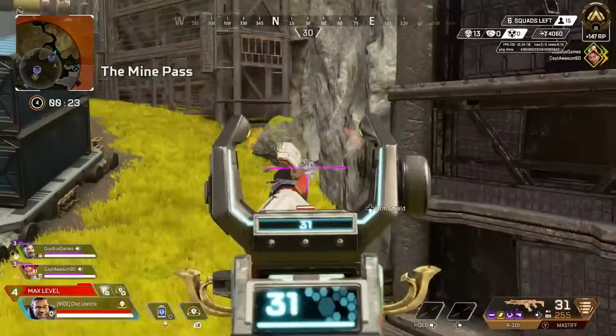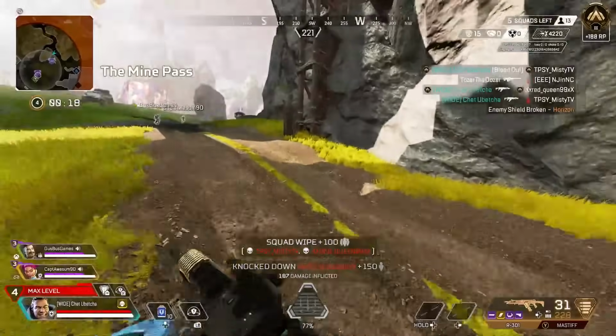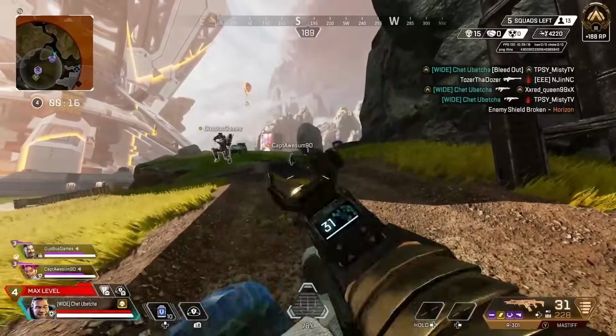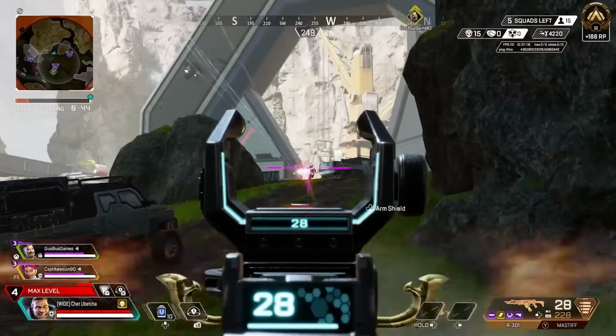All of those buffs in a row, they make Gibby look completely overpowered. I think what it ended up doing is it makes Gibby one of the most offensive support legends now, because a bubble Mastiff is almost unbeatable if you're not missing.